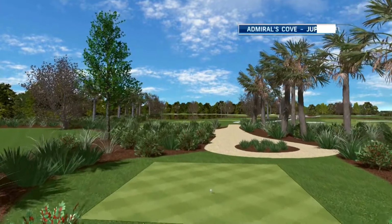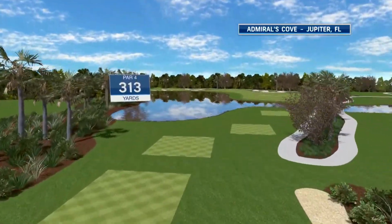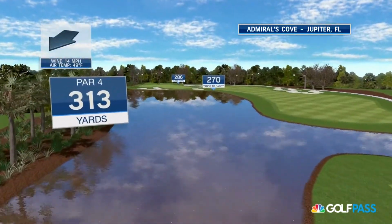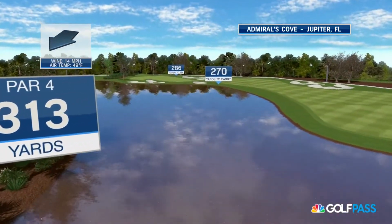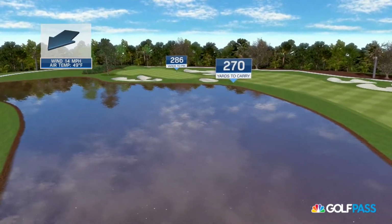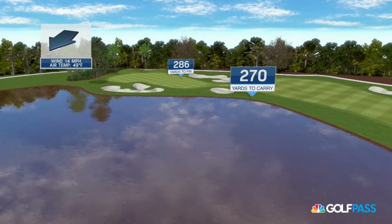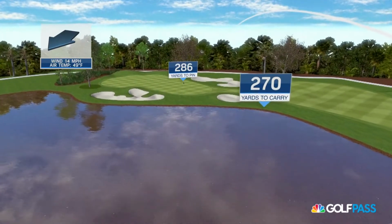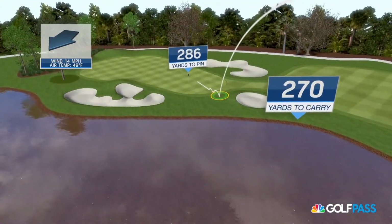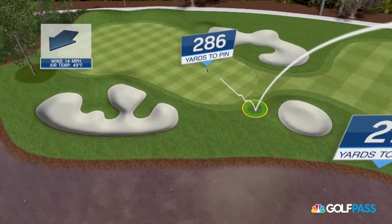Rory, we're on one of the more interesting holes here at Admiral's Cove. It's a drivable par 4, 270 today over the water, 286 to the hole location, but it's cold and it's windy. What do you think this is playing, and would you give this a go? Yeah, I mean, it's probably playing 315, 320 to the pin. So that's pretty much at your upper range of carry distance. It is. That's with warm conditions. And so, if I were going to go with this pin today, I'd take driver, but I'd make sure if I was going to err one way or the other, I'd miss it on the right.